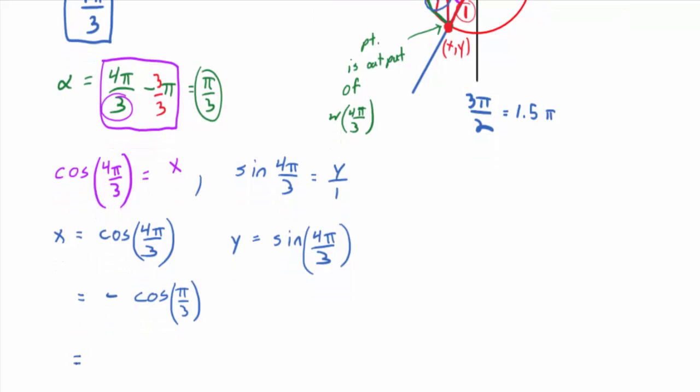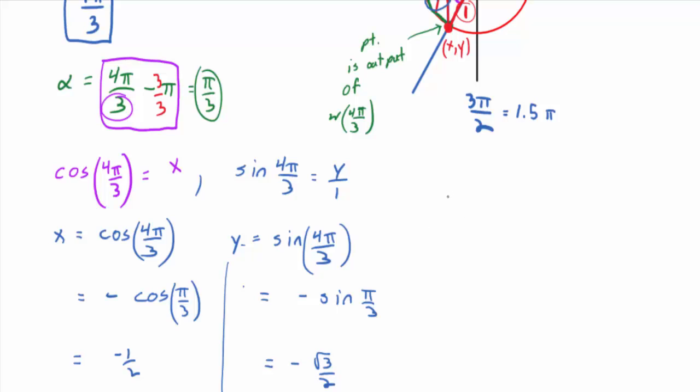So, okay, if you remember, pi thirds is really 60 degrees. What's the cosine of 60 degrees? 1/2. But we have a negative in front, so negative 1/2. And then over here, sine of 4 pi thirds means that y is equal to the opposite of the sine of the reference angle, which is pi thirds. And then what would that be? Yeah, the sine of pi thirds is root 3 over 2, and then you have to put a negative in front of it since we're in the third quadrant. So negative root 3 over 2. Sine of 60 degrees is the same as sine of pi over 3.